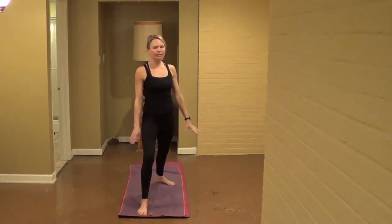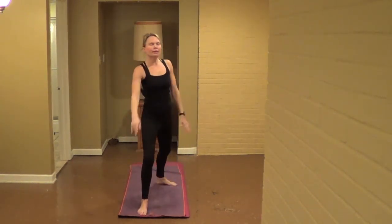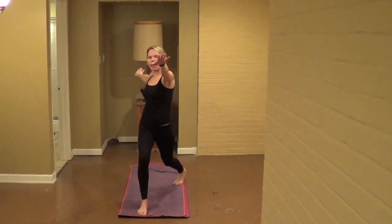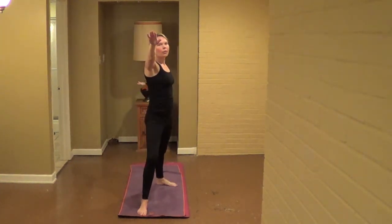Six more. Inhale. Five. Shoulders and hips move forward as you twist. Shoulders and hips move parallel to the sidewall as you take that one, two. Three more. Two. Hold the twist.